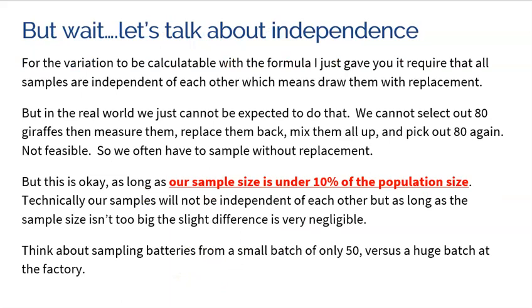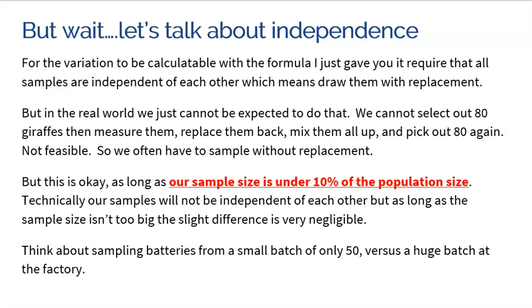And we've discussed this problem before. In the real world, we do not sample with replacement. When we take out, let's say, 80 giraffes, I was saying 30 earlier, doesn't matter. If I take out 80 giraffes and I replace them back, mix them up, replace them back, again, that's just not feasible. Usually we sample without replacement.